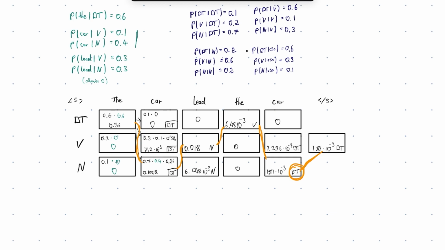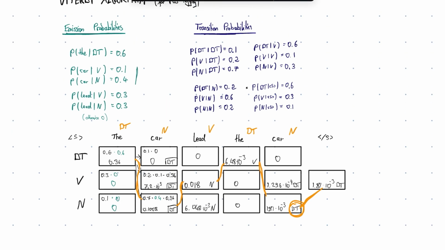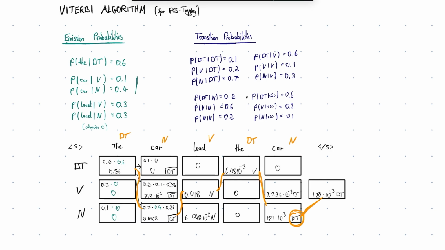And these classes are now the ones that we can assign to the tokens. So here it's determiner, here we were noun, here it's verb, determiner, and noun. Now we are done with the part of speech tagging of that sequence. And yeah, that's it. I hope it was okay to understand and follow. It's a bit annoying because you have to calculate a lot of things and then just take the maximum of it. So the most convenient thing that can happen is that some of these probabilities are 0.